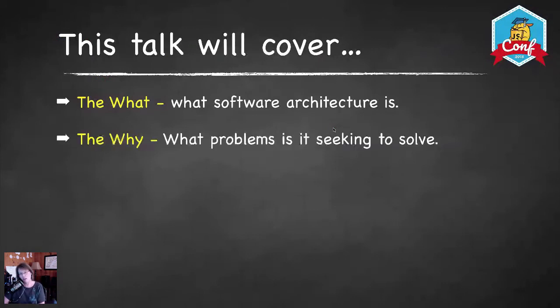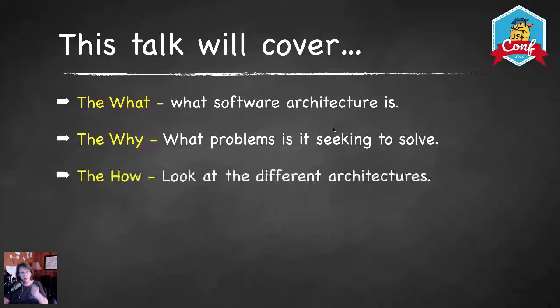Then we're going to go into the why. Why does it exist? And what are the problems that it's seeking to solve? We're going to use those problems all the way throughout our entire conversation together. We're going to look at the how. So we're going to look at different architectures, and there's a lot of them. I picked out the more prevalent ones so that we can discuss how these leverage to solve the why.